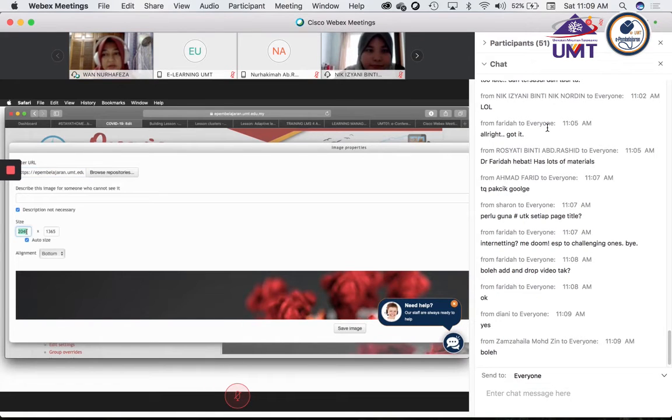So the rest of you, make sure that you download any picture, or if you already have a picture, drag and drop. Then we change its settings. Auto size, don't touch that here. What we can do, because now it's 2048 times, its dimension is too big. We want to make it smaller. So smaller, maybe 400. So 400 here.